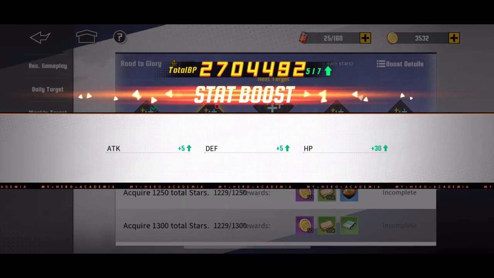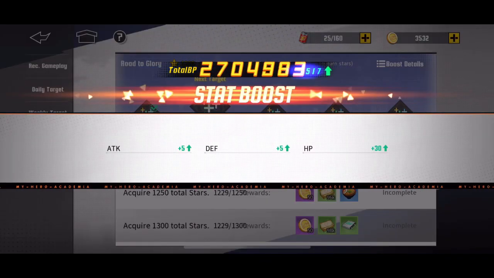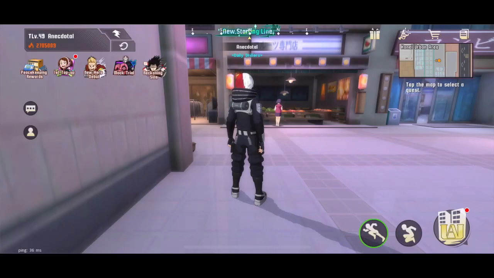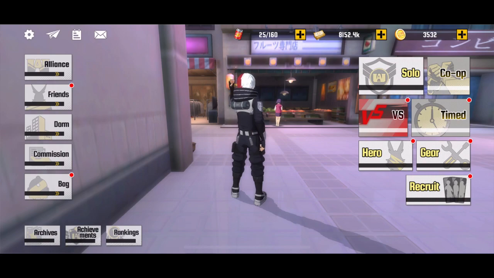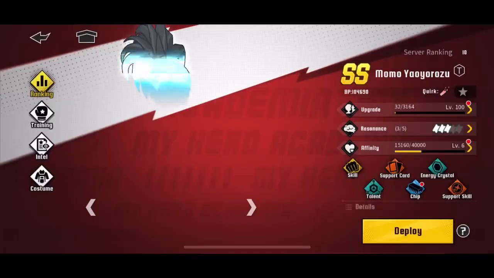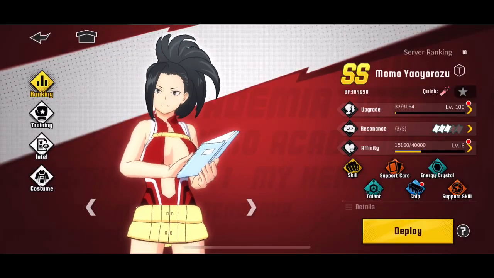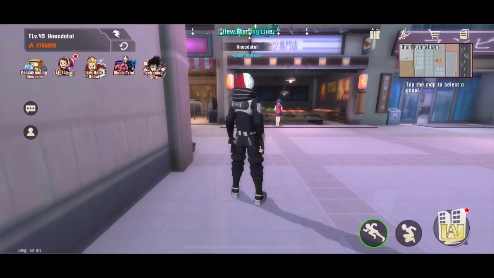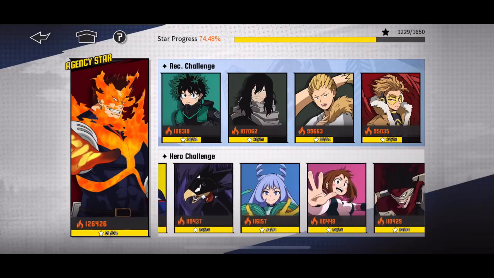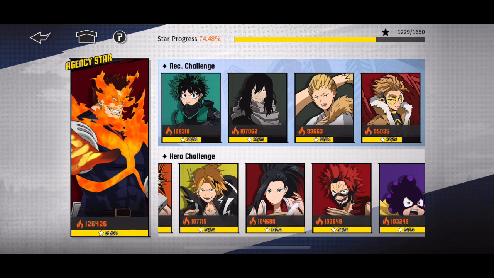So there you go. I got 3 more nodes. That's 15 attack once again, 15 defense, and another 90 HP in the books for your boy. All right, so let's go ahead and see what Momo is looking like right now. Ooh, look at that. 104 BP. Looking good, man. Looking good. Is that it? Yeah, okay.